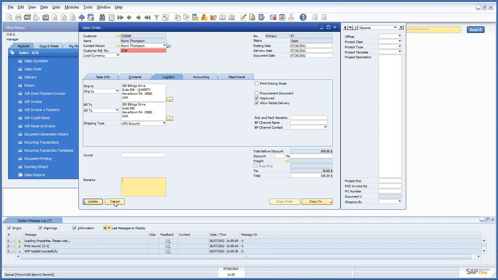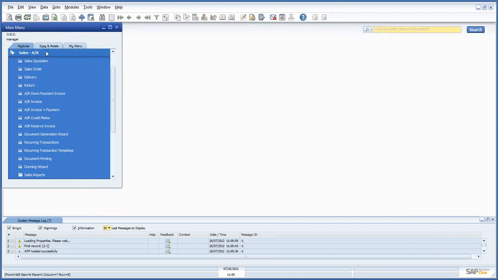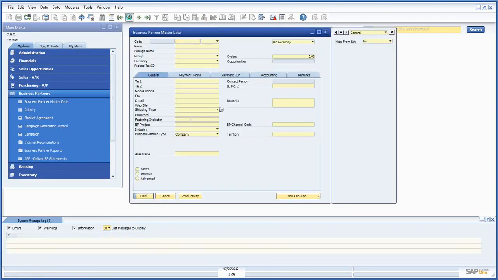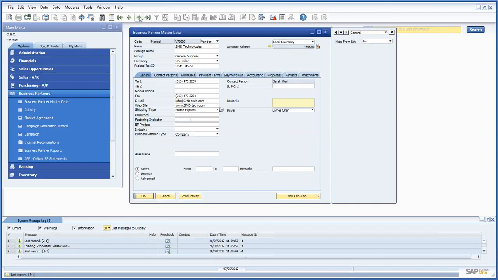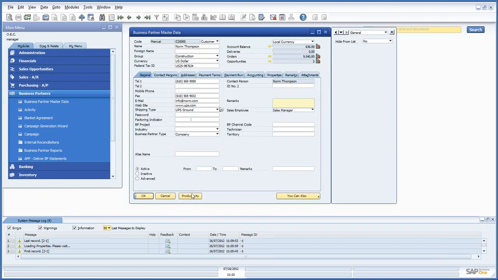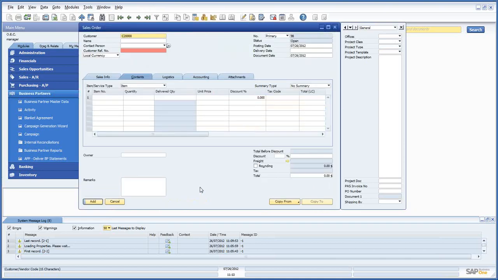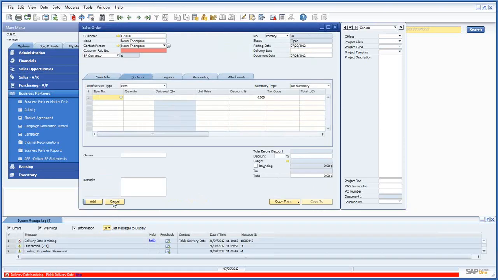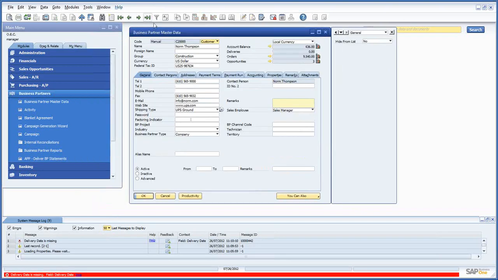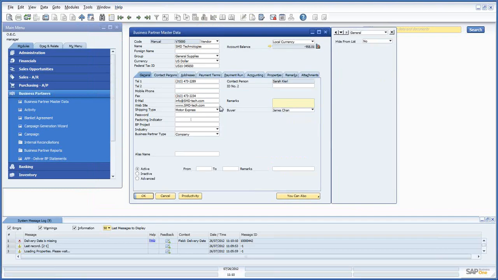Okay, so real quick, that concludes this demo, but I want to go back because there was one other piece to the previous demo that's important to understand. In the previous demo, we created this productivity button that creates a sales order for the current business partner. It works fine if you're on a customer record. So if we open up a customer record, you hit productivity, it's going to open up the sales order, and it's going to fill it in with the customer record. But what if you're on a vendor record?